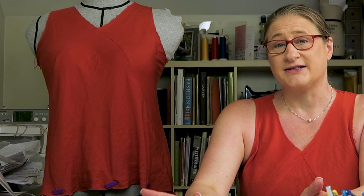And while I'm talking about SewTites, coming up in the near future, I'm going to be receiving my new magnetic cutting system from SewTites. I am over the moon excited about that. So when I get that in my hands, I will be doing a Cool Tools magnetic cutting system edition, and I'm going to be sharing a project that you can do to get the full use out of this cutting system. So I'm very excited about that as well.